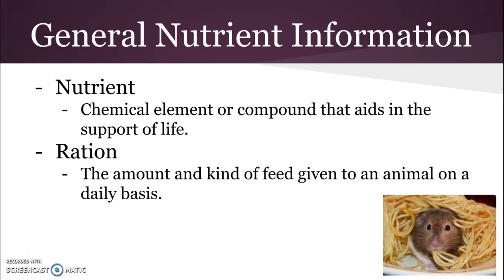A ration is the amount and kind of feed that is given to an animal on a daily basis. So let's take a dog, for example. You give them a cup of dog food twice a day. That's their ration. Okay, that 1 cup twice a day is their ration.